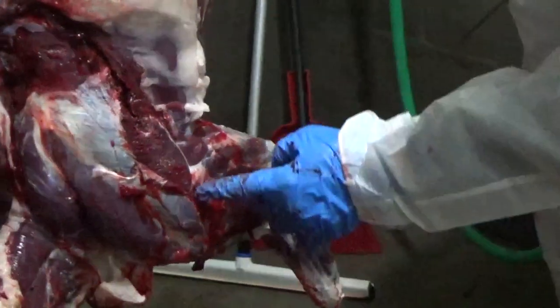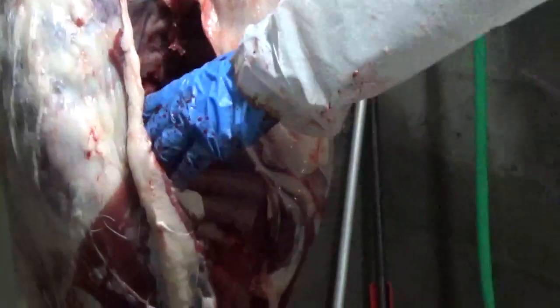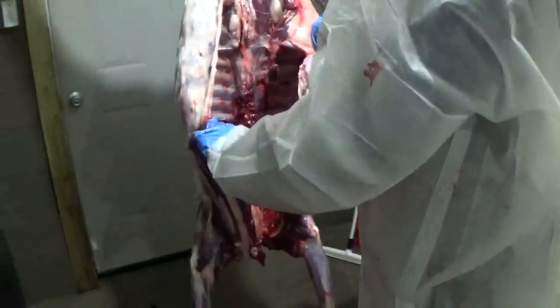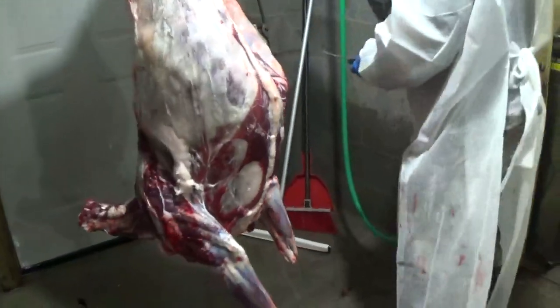Okay, now this light red ain't bad. Dark red is bad because the water hose will get that off. Okay, now that I've pretty well assessed the outside, this other shoulder should be unharmed because there's no wound going to it whatsoever. So I ain't even got to open that shoulder up, which is nice.